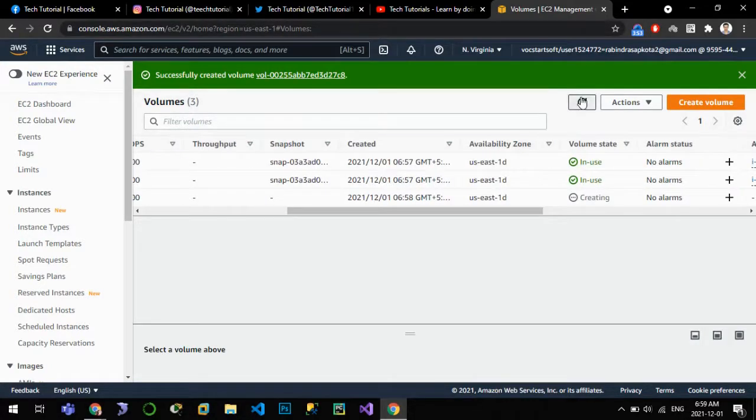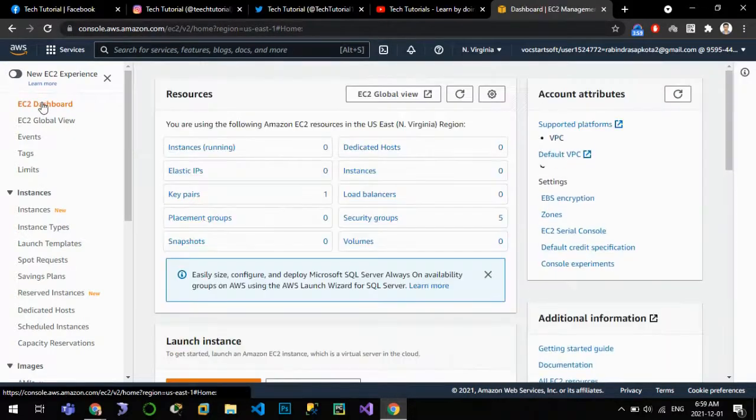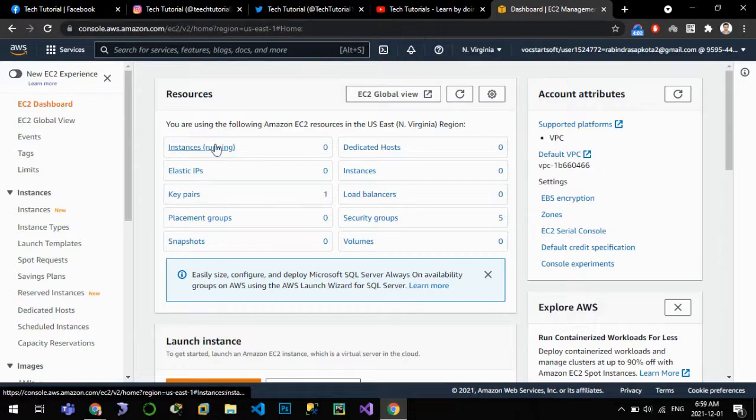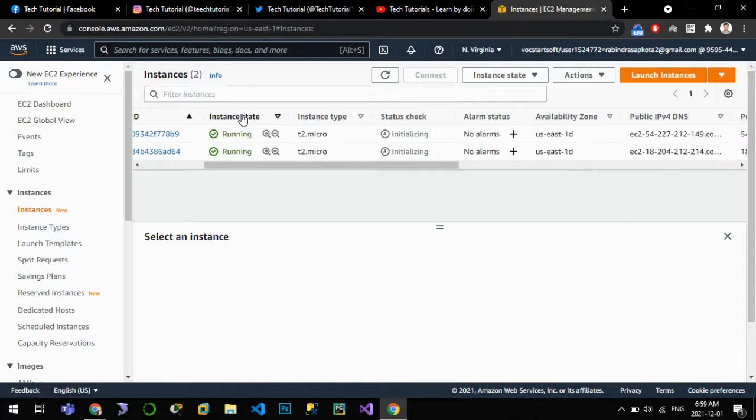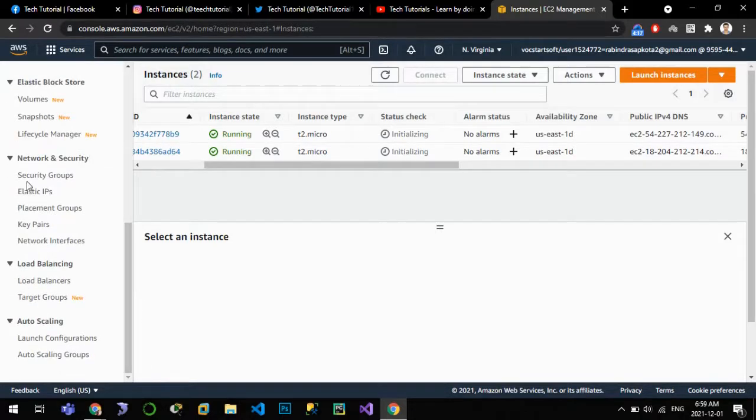In creating, yes, it is available for use. Till then, let us see in our EC2 dashboard and see if the instances are running or not. We can see that instances are running, but the status check is still initializing. So we can attach the volume.